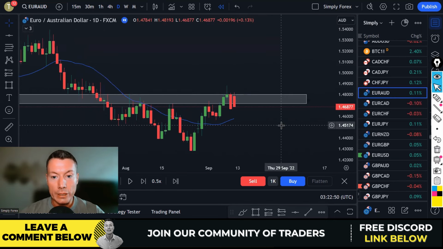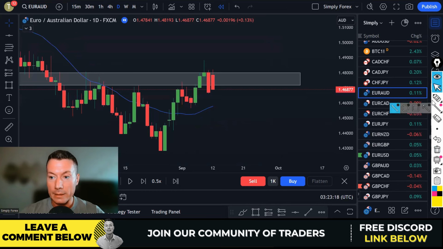Okay, another bearish candle. And guys, this explains why I look at 28 currency pairs. I've potentially had one trade here, and we've been doing this for 11 days, and I had potentially one trade here that looks like it may not have worked out. So that's why I look at 28 currency pairs.